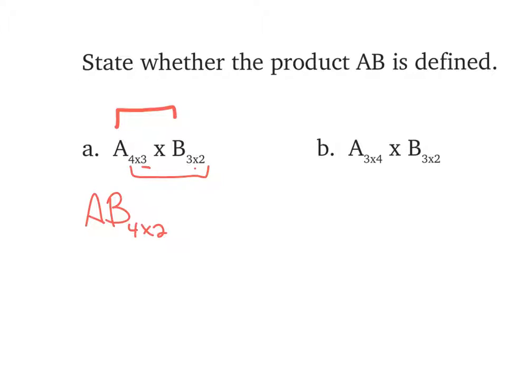The second one, matrix A times matrix B, because that's a 4 and that's a 3, we're not allowed to multiply those, so that is not possible, or is undefined. So not defined. I guess I should have written undefined. Already started. Not defined. Again, the two middle dimensions must be the same, and your answer is going to be the two outside dimensions. I'm going to show you 2 or 3 examples here. I haven't even talked about how you multiply yet, just when you can and when you can't.